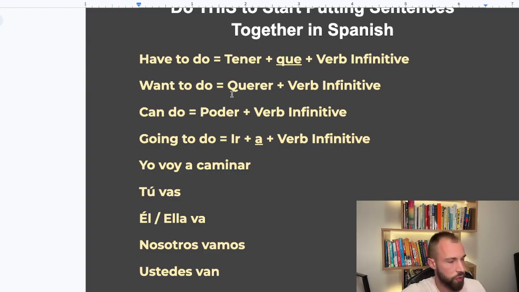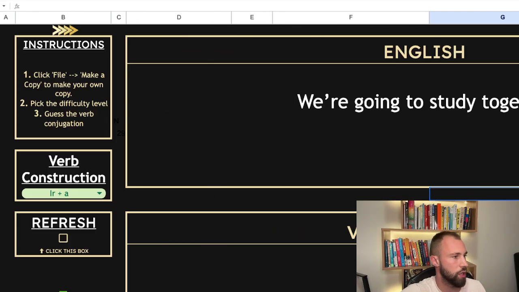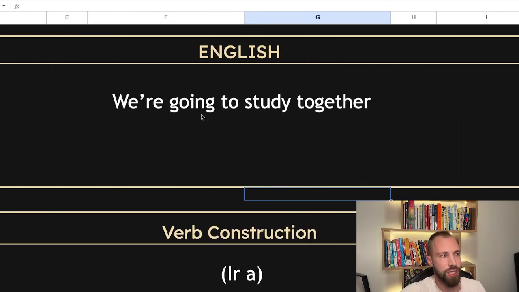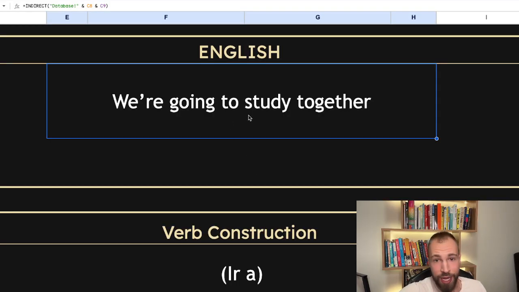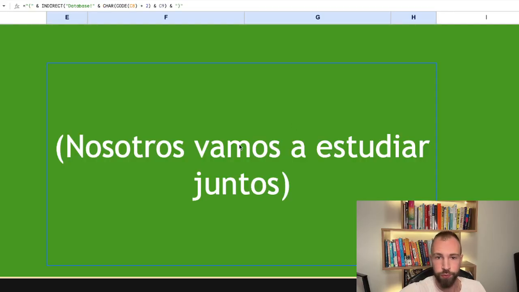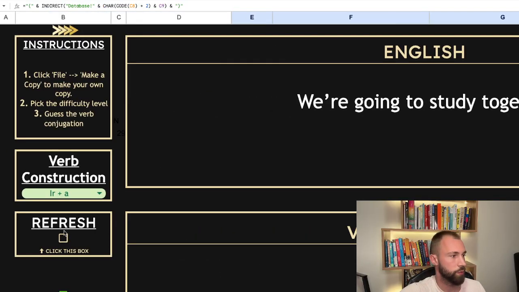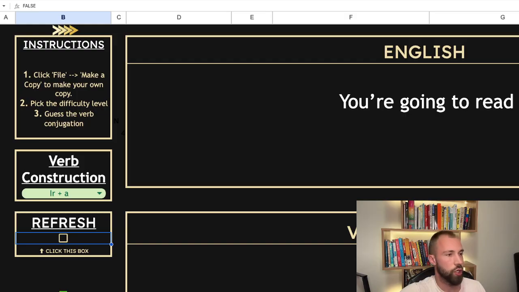Let's do some examples from my exercise that I have here for my students. We're going to study. So, vamos is the we conjugation. Nosotros vamos a estudiar juntos. Let's do the next one. You're going to read.